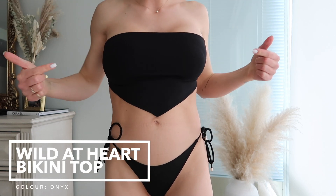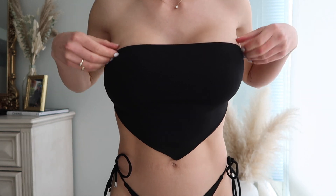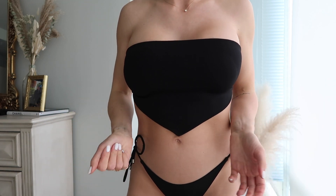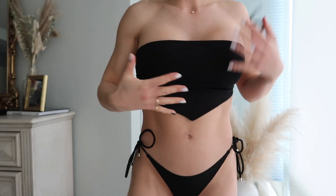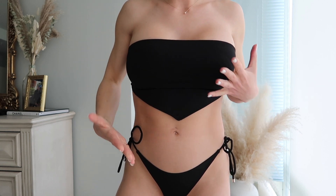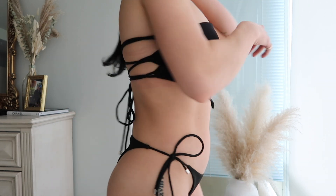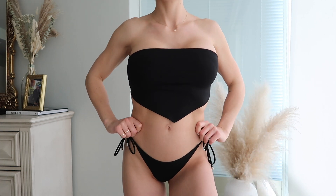Next up we have the Wild at Heart bikini top — how cute is this? I have never seen a bikini top like this before. I knew I had to have it because it's so unique and it can be paired as a lifestyle piece with shorts or high-waisted jeans in summer. This is completely customizable to your rib cage, which I love because I'm not one size all the time — I'm about a 33 around the chest and a different cup size. Buff Bunny has so many customizable elements in their swimwear to make it fit exactly how you want.